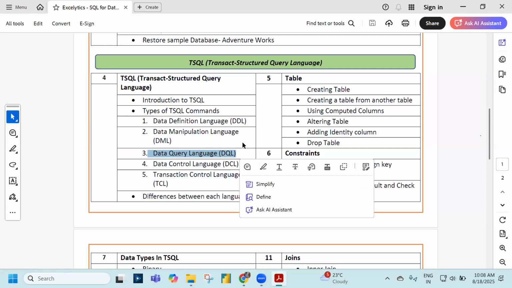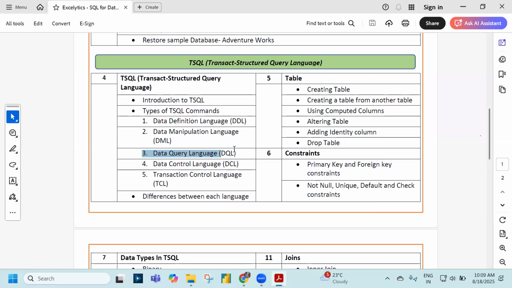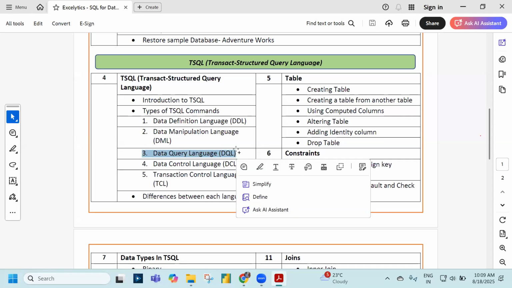Let's say you're already a working professional and you are in some team and you want to interact with SQL and get your team's data, extract it and analyze it. Yes, for you also DQL is needed because other commands like DDL, DML are taken care of by other teams. DCL, TCL also, other teams take care of. As a data analyst, this is our job, DQL.